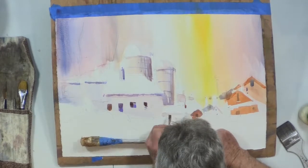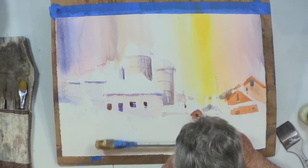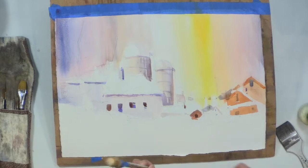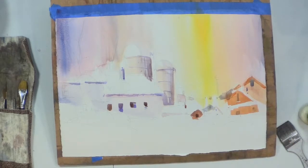And all I'm really trying to do here is to build some darks so that they stand off here. And then we'll sort of pull all of this stuff together, but I've got to wait till this stuff all dries. Actually, what I probably should do, excuse me for a second, let me just pull out a dryer. Let's just help this along a bit.